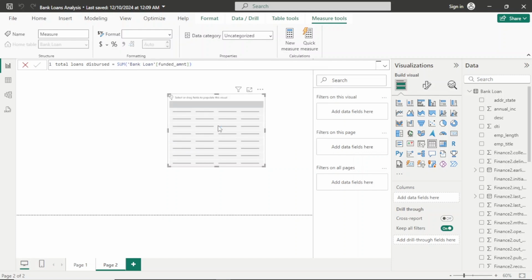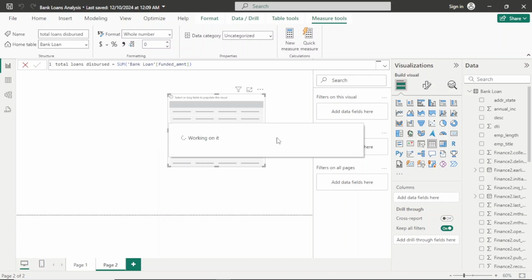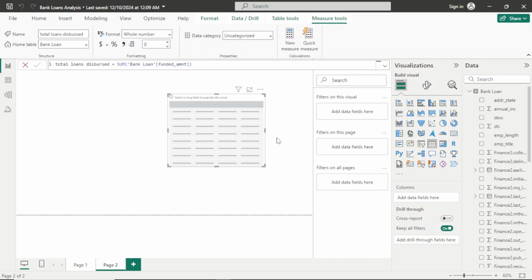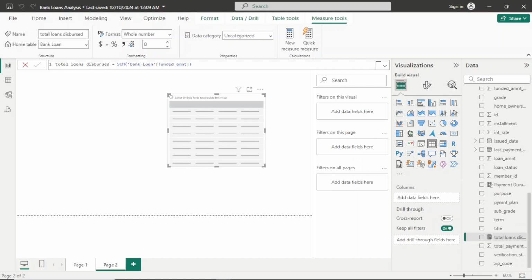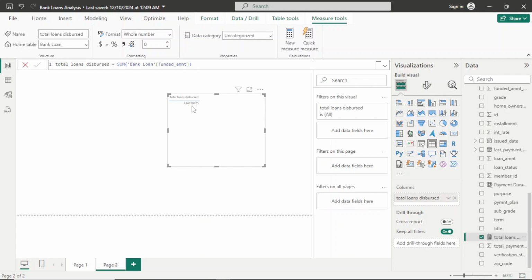We're going to hit enter. So we'll be displaying this as we move along. Once you have it, you're going to come to your right hand side and locate this measure. This is called the total loan disbursed, and you can clearly see it here displayed.